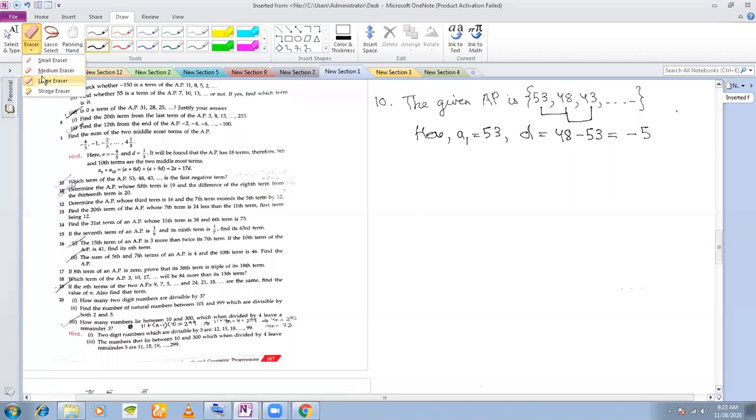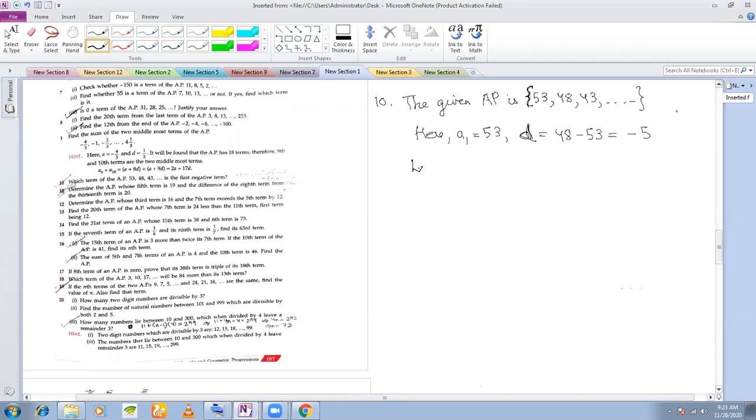Because in very rare cases it may happen that there is a mistake in the question. If there is a mistake, then you can demand full marks, or maybe there is some twist in the question. So always carry out that. If three terms are given, subtract a2 minus a1. Also try a3 minus a2 to see if you're getting the same thing or not. Just do it mentally. So we're getting the first term and the common difference.